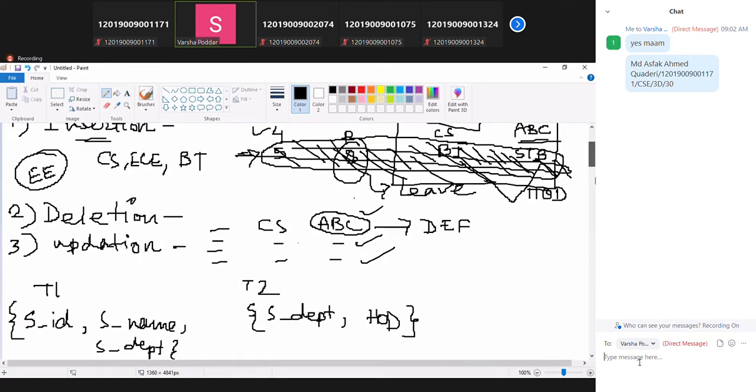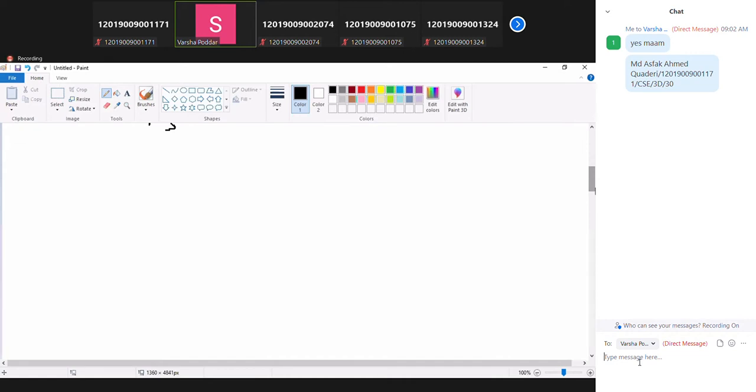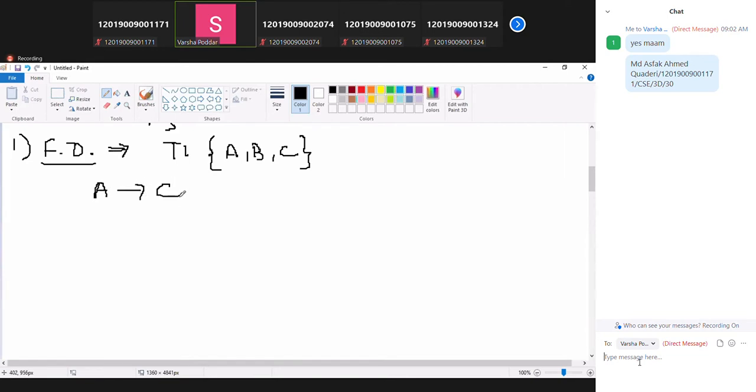Okay, now before going into normalization or the normal forms that you hear every now and then, a few terminologies we will study. We will just revise. The first one is functional dependency, that we have studied and practiced a few problems. What is functional dependency? If I have a table T1 and in that I have columns A, B, C, suppose I say A is functionally determining C, this is the representation A arrow C.